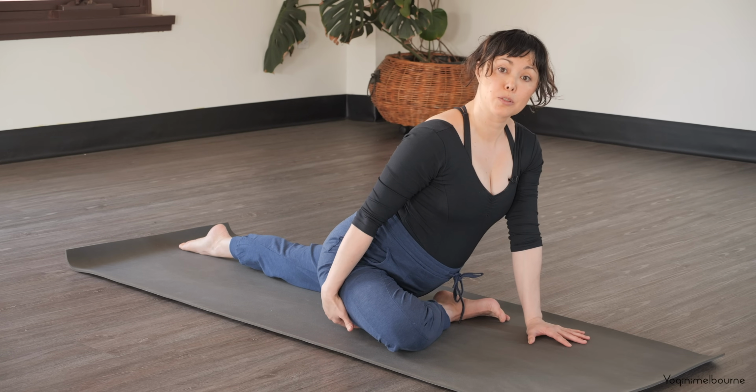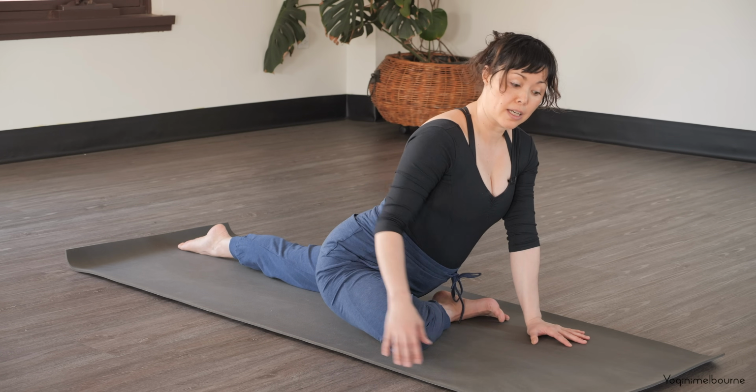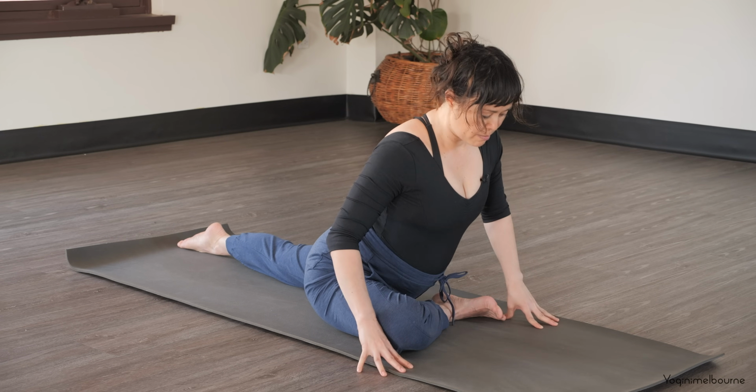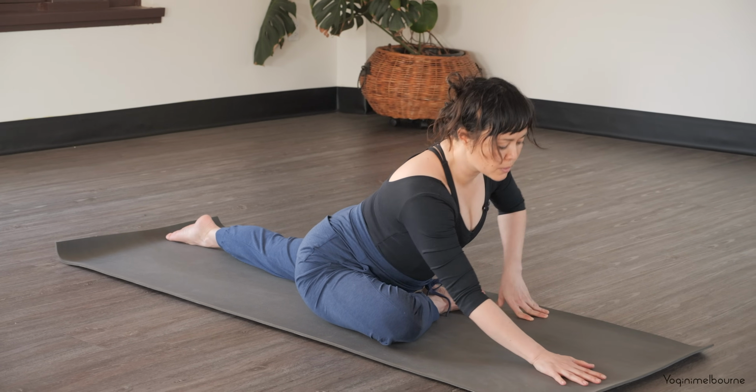Now you might need a little bit more support underneath the right hip, so you could pop a block or a blanket or a cushion under here if you've got a lot of space between the hip and the mat. Maybe walking the hands back a little bit if you can to lengthen up. Take an inhale and then exhale, coming forward.